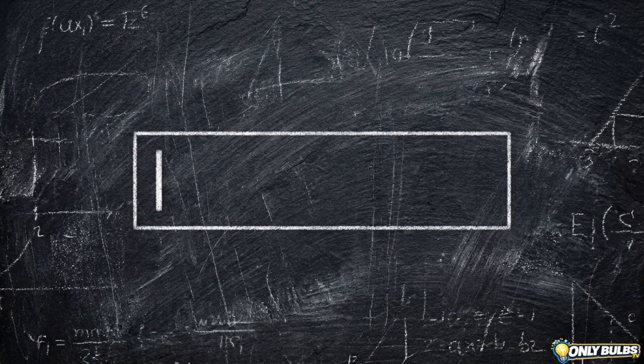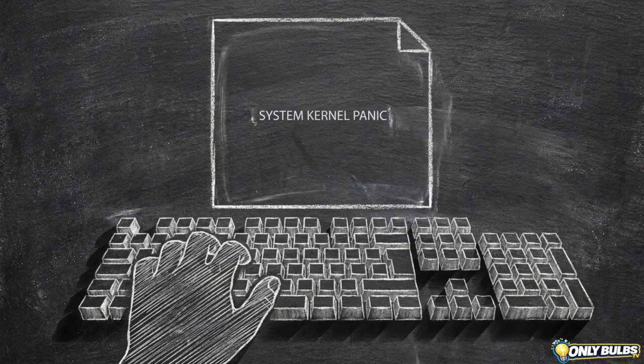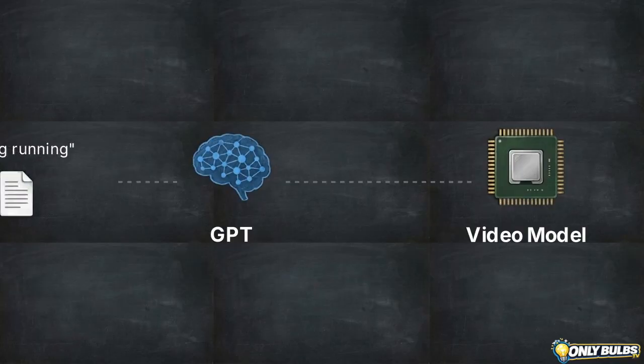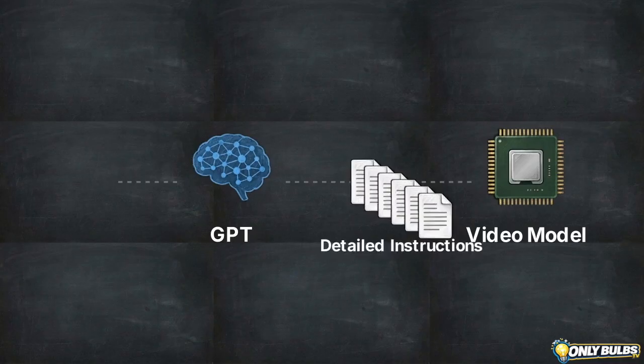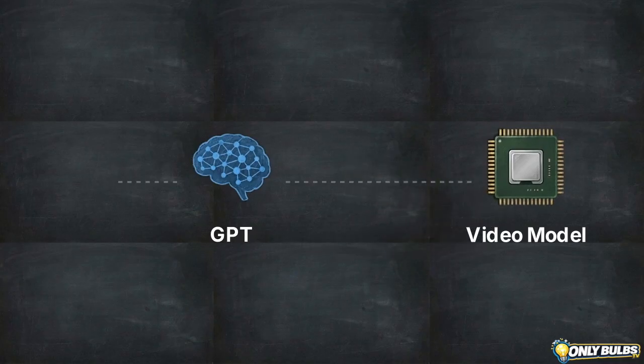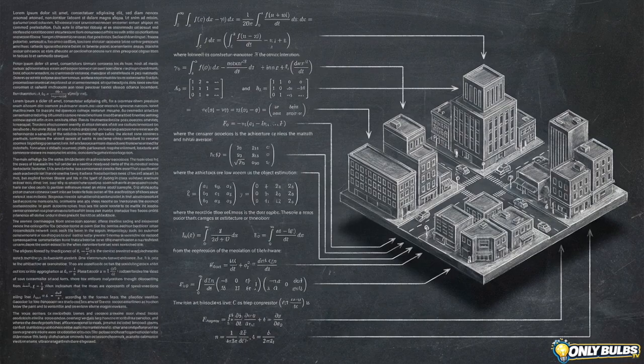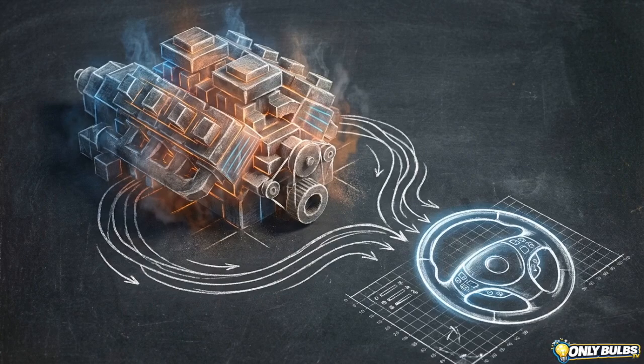This creates a new problem at inference time. The average user prompt is typically very short and lacks the rigorous descriptive detail present in the model's training captions. The solution is an automated intermediary step. The system uses GPT to instantly expand brief user inputs into complex, descriptive instructions before those commands ever reach the video model. This expansion process ensures the generated video maintains high text fidelity and accurately captures the precise intent behind the user's initial prompt. The diffusion transformer architecture provides a highly scalable engine for simulating physics, while the GPT-enhanced language grounding acts as the vital steering mechanism.